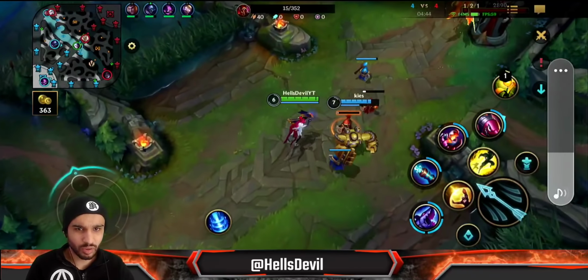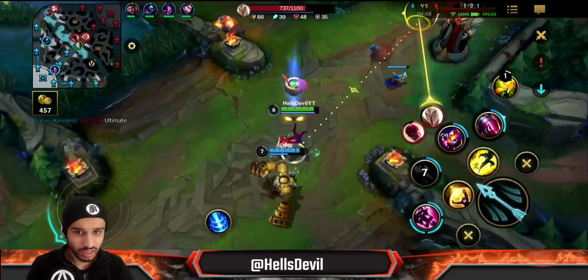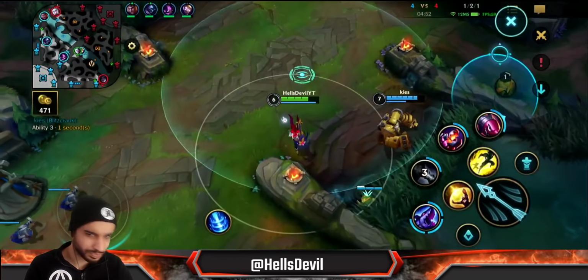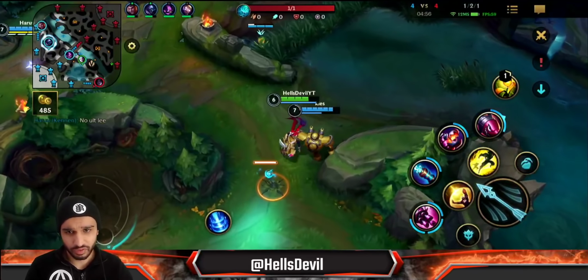Let's take a look at this. I have a rocket, but she's not quite at low enough HP. Oh god. Oof. He's still dealing a lot of damage. So in the early game, you still want to farm with your fast attacks.